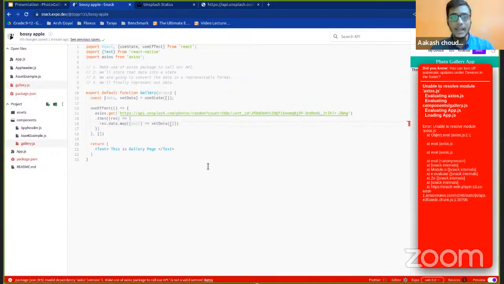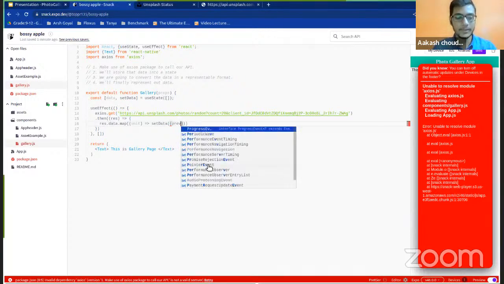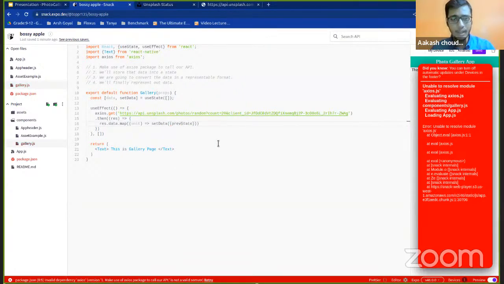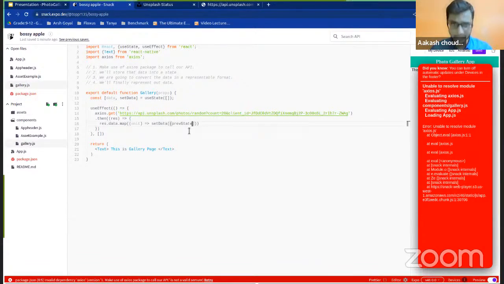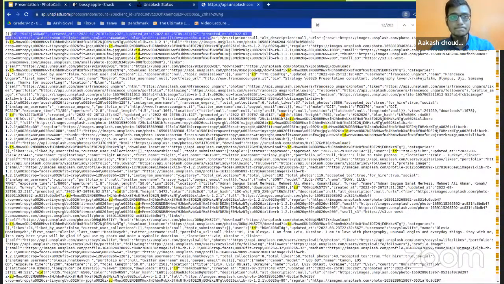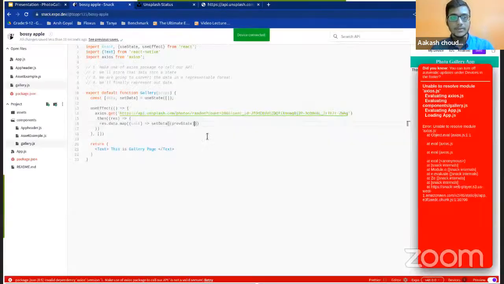For that, I'll just create a previous state. This previous state is nothing but an object itself, but an array. This object is going to be decoded into an array of this whole data. So I'm just going to have a previous state over here. Yes, this is a function.